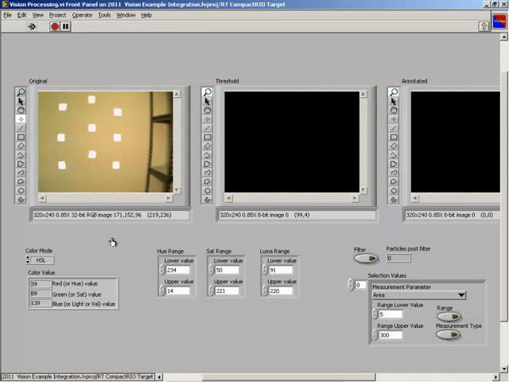To see the program in action, connect to your robot and run the program in robot main. We'll need to look at the vision processing front panel in order to determine the HSL values for finding the reflective tape on the poles.